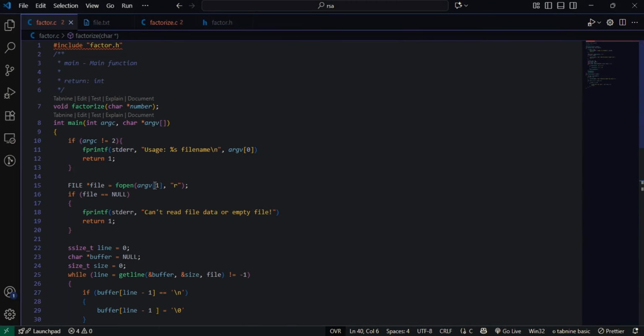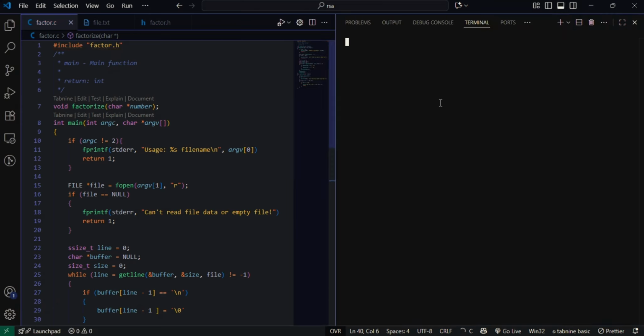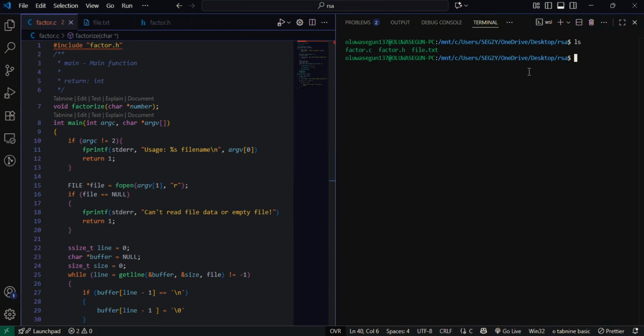Okay, now that the file is complete, I'm going to run the file and see if it's going to work. So to compile it, I say this is the name of the file you are using. I'm using the header, the external header, and the actual main file.